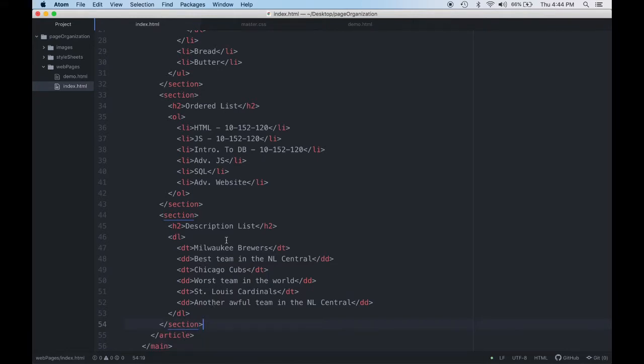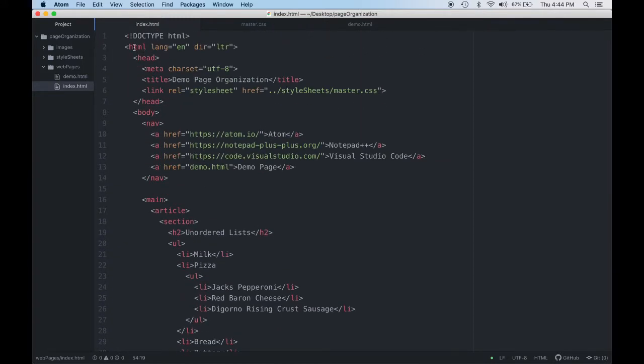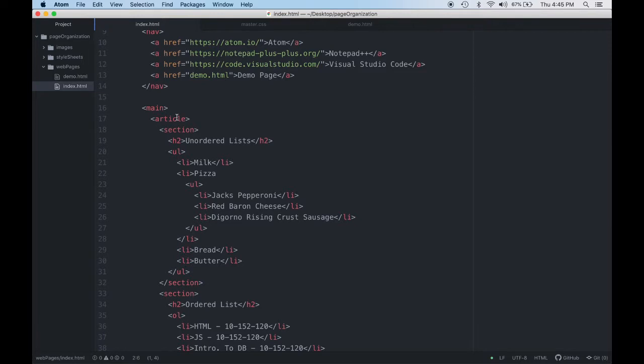So within all of this, I'm saying my page itself, everything in it, is really this HTML page. We have our beginning and ending HTML tag, and we know that we're going to have a head and body. But then inside of it, now I'm starting to give context to all of the different elements. I'm saying that this is one big article, and the article is talking about these three different types of lists.